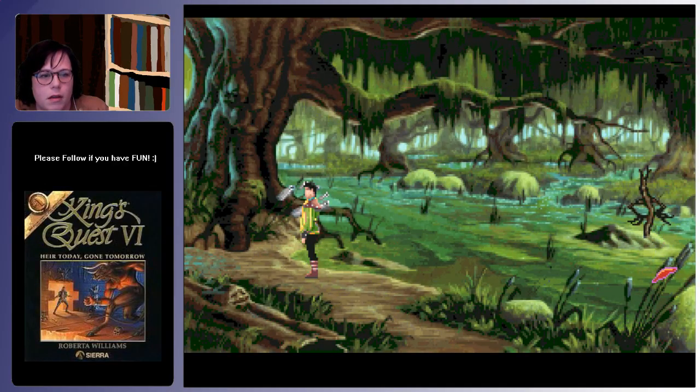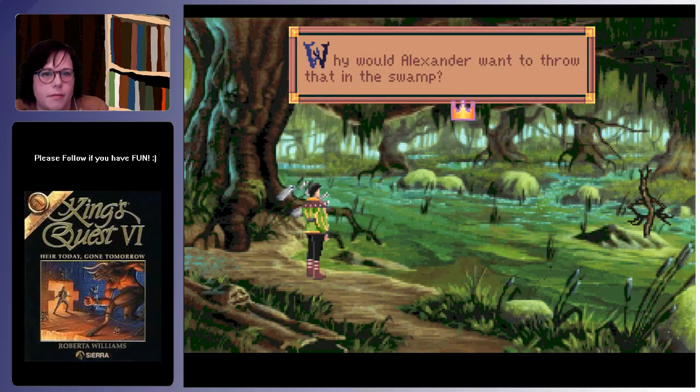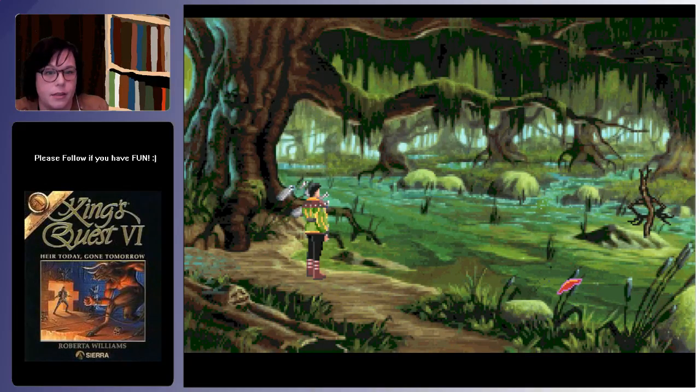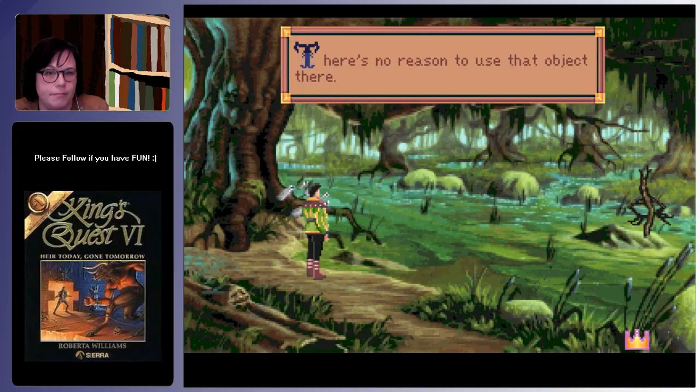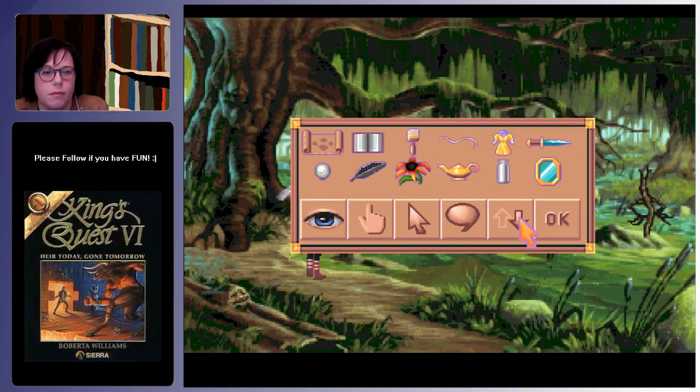That would serve no... There's no reason to use... It's really hard. Why would Alexander want to throw that in the swamp? It's really hard to get the willowy cats to do what you want them to do. Why would Alexander want to... Alright, alright.